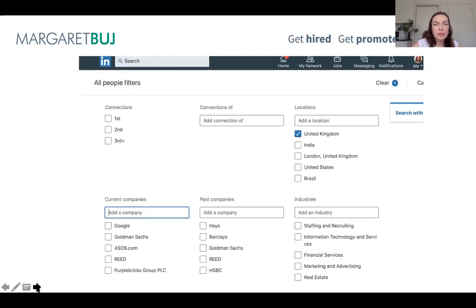So this is basically what an all filters page looks like. You can search by a company, by a past company, by location, by industry. These are really the different functions that allow you to find the person you're looking for.